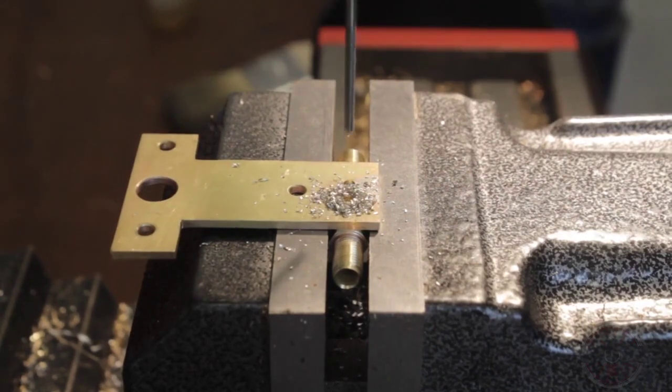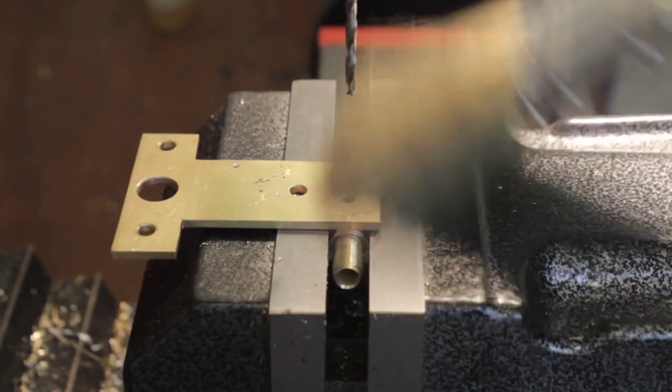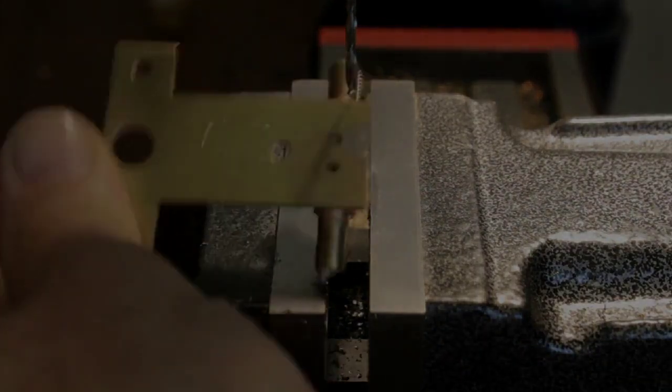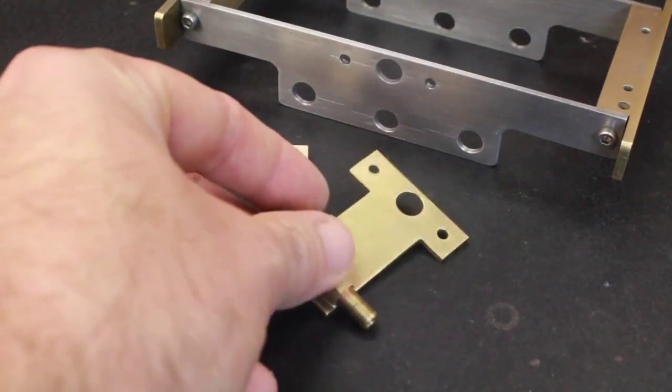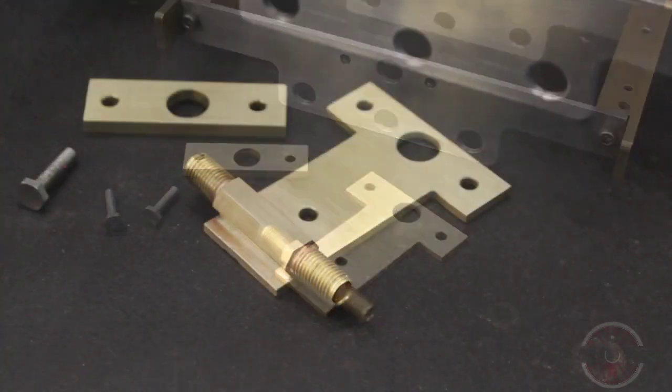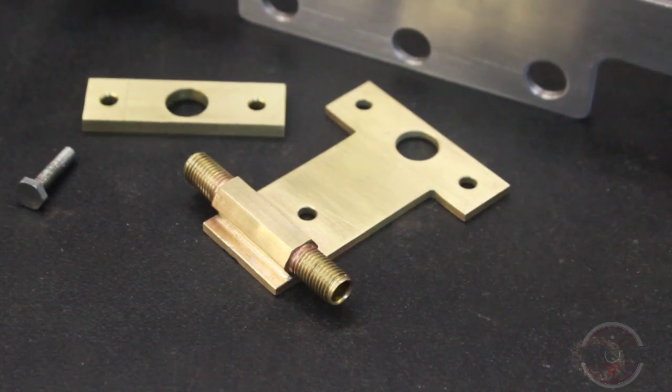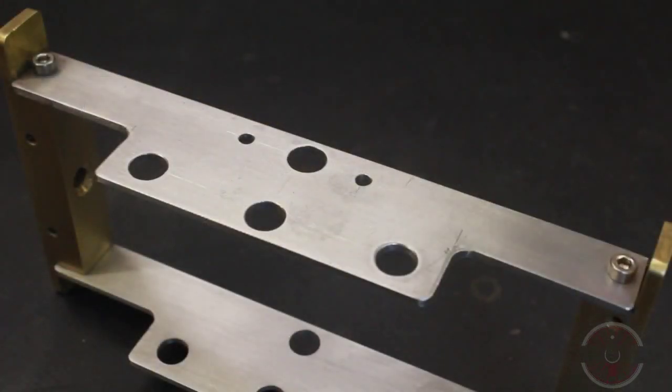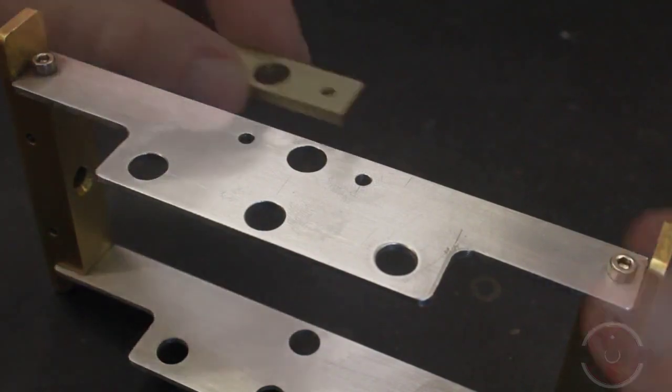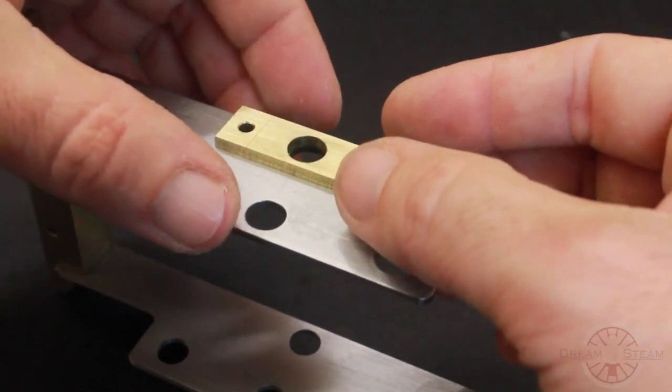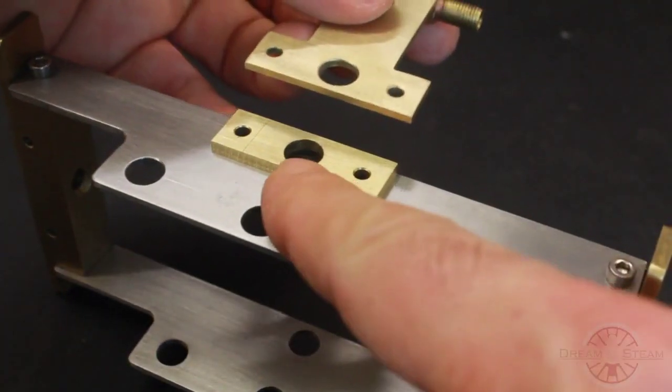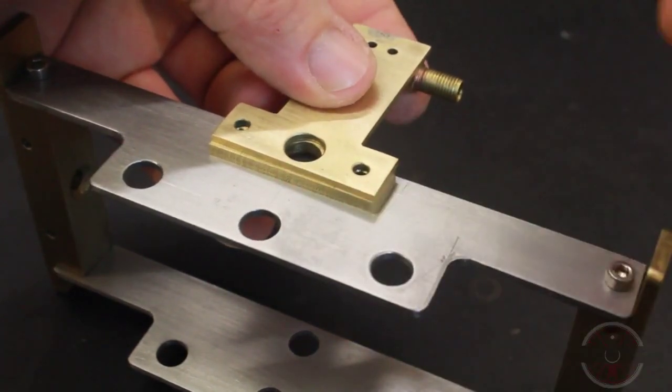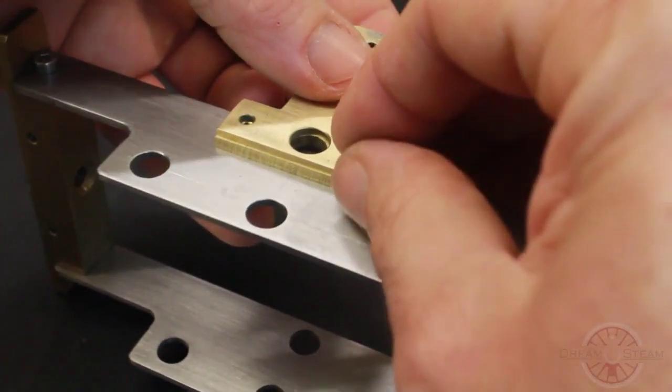Now the holes for the steam in and outlet are drilled. The hexagonal part is slightly thicker than the part in the plan. To prevent it from pressing against the boiler at the upper end where the in and outlet sits, and so bending the plane surface on which the cylinder swings, I installed a spacer that separates the block a little from the frame and leave a little more space there.